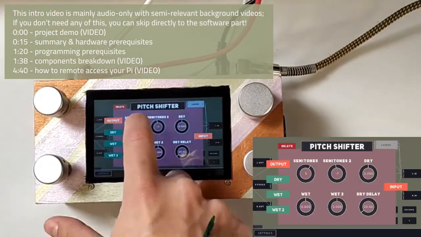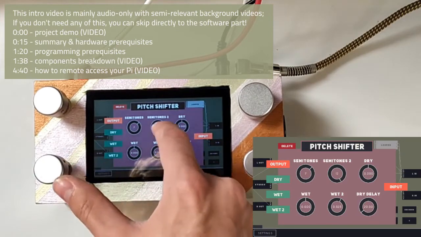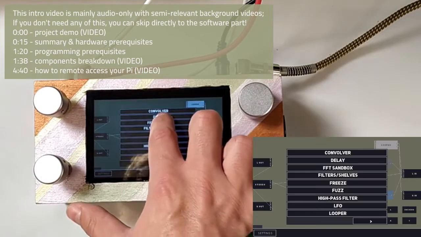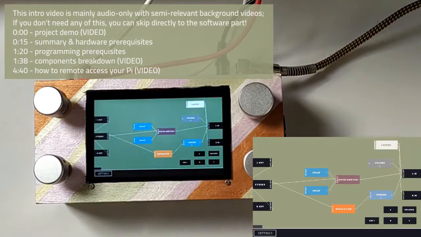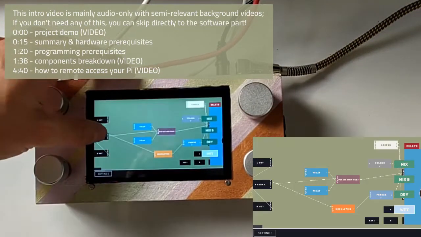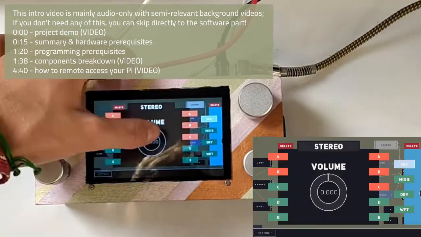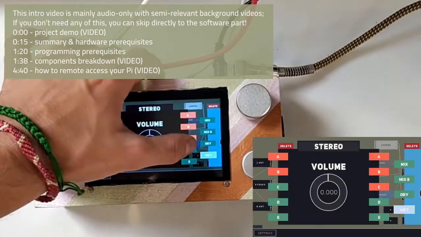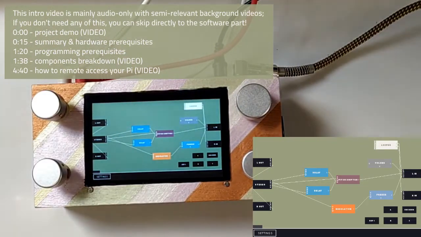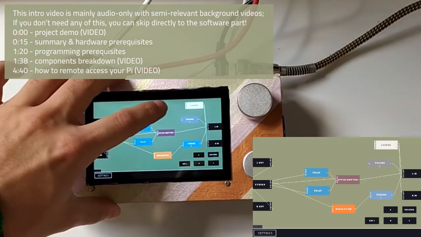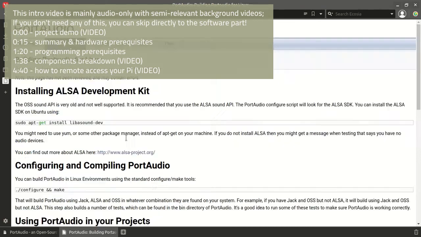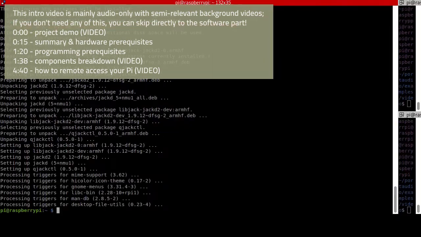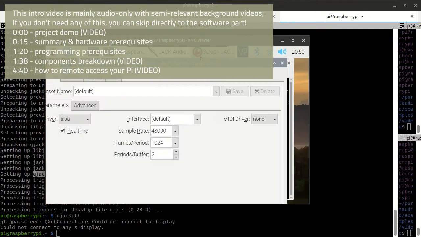And also hardware choices, like every component you might want to buy if you want to do the fully fledged pedal. Then the second part is more about the software, how to install the basic libraries, which is Port Audio and also Jack D, and how to code the fuzz itself and the delay. Lastly, the third part will be about the hardware. How can you connect those components like rotary encoders or buttons to your Raspberry Pi, and more importantly, how can you get those inputs in your code to use them to control your effects.